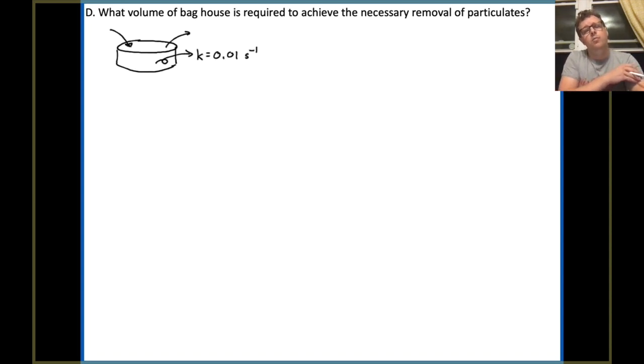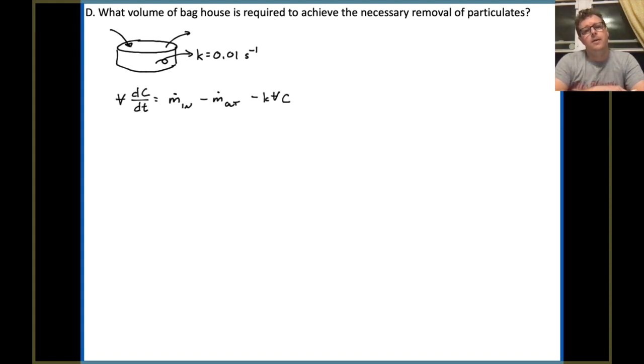For this problem, we were told to envision this baghouse working like a CSTR with a first order rate coefficient given here. I want to just confirm at this point for you all, this is not how fine particulate matter actually works, and as we near the last third of the semester, we will talk through this in some detail. But for our purposes, it lets us practice CSTRs one last time.